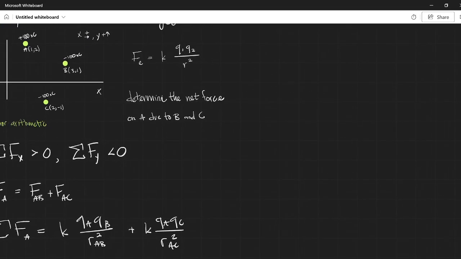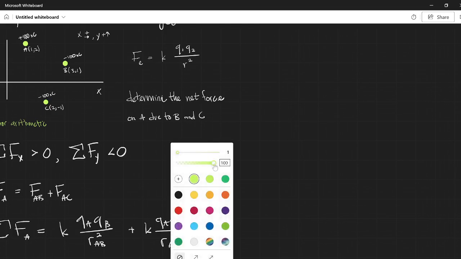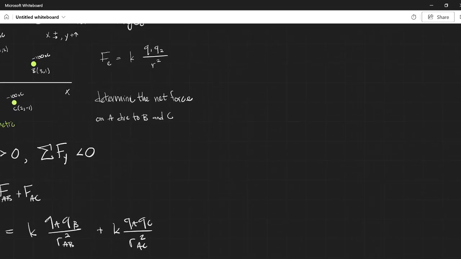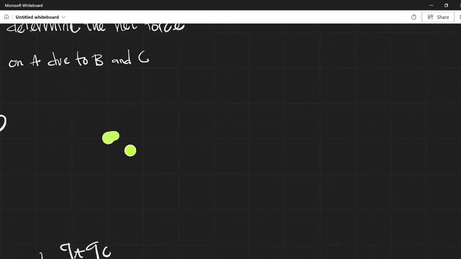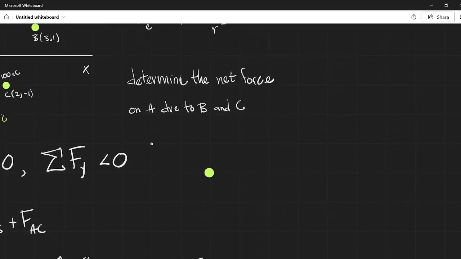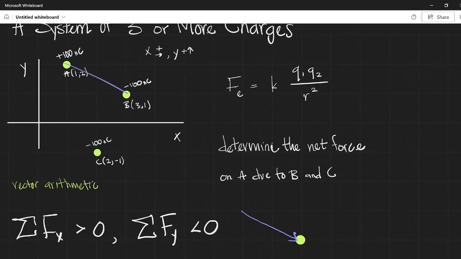And a good idea is always to isolate the particle. So let's say I isolate particle A, right? If I have particle A here, I can see from my diagram that the force due to B is going to be in this direction. It actually has a slope of -2 on the graph, right?